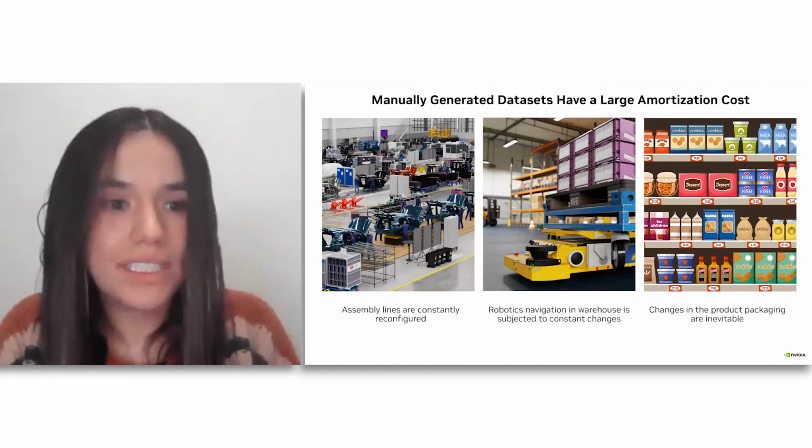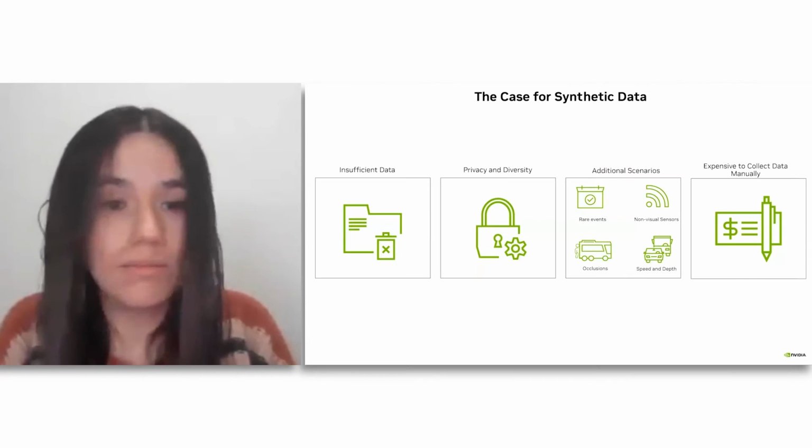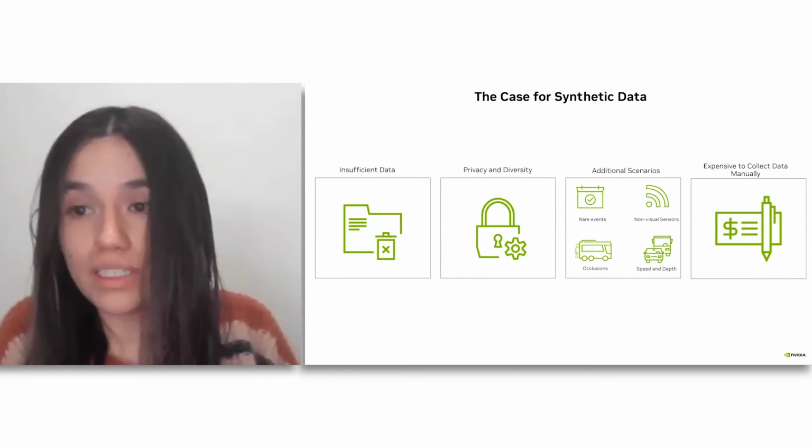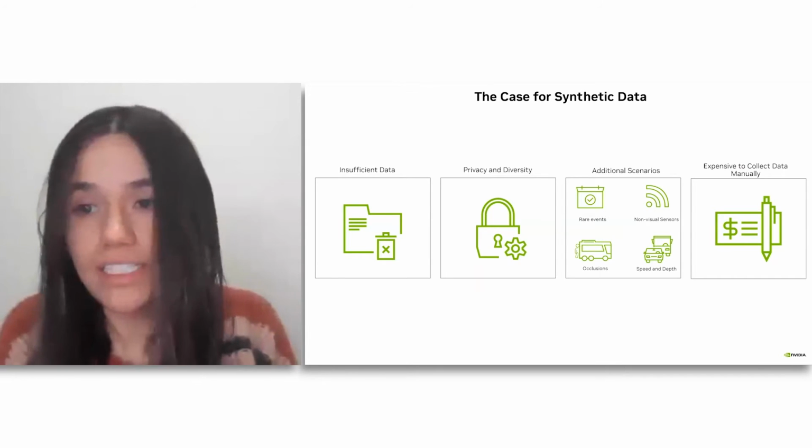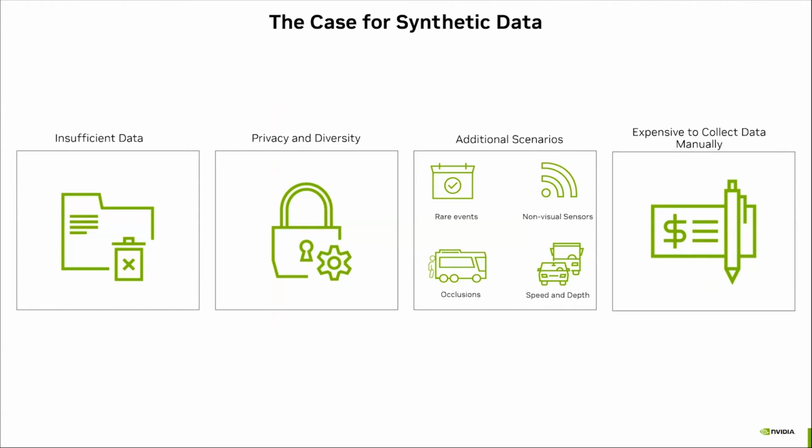So to recap, the case for synthetic data is that you have data-related issues. You might have issues with the data set that you are trying to get. For instance, if we're talking about diversity, or digital humans, it is easier to parameterize the diversity of this data set. We're also talking about edge scenarios, for instance rare events that we really cannot capture in the real world. And lastly, it is simply expensive to bootstrap and get your real data sets to begin with.